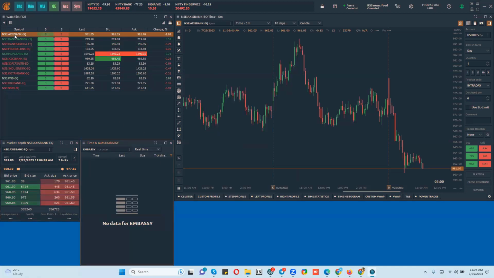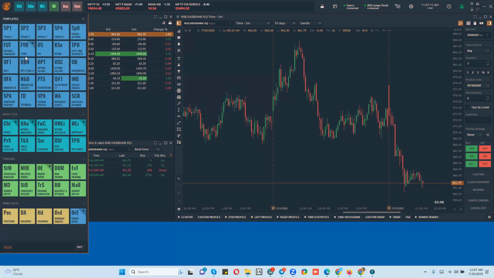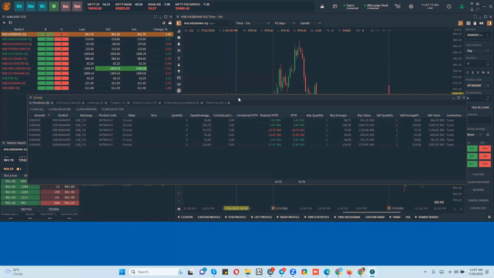And you can simply drag any symbol that you want. And if you want the order book to be visible, we have an order book panel here. So you can drag and keep it here.